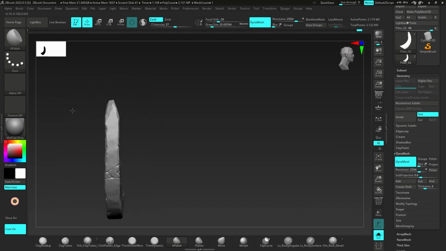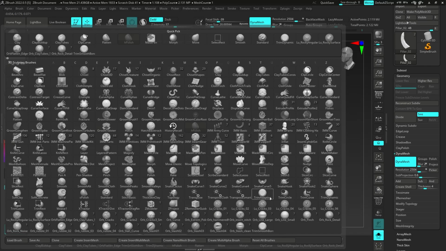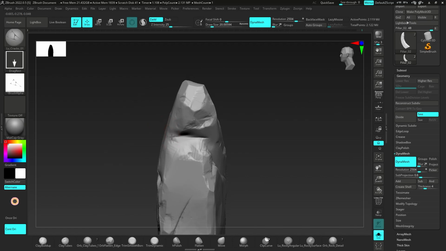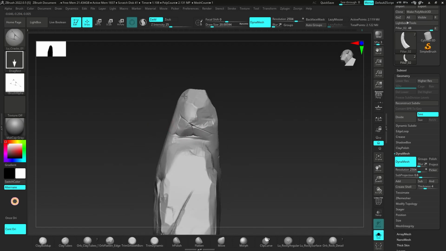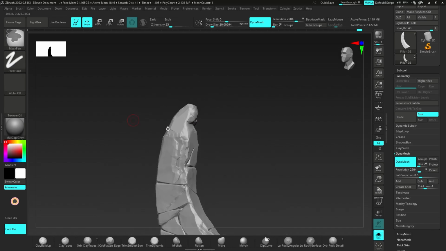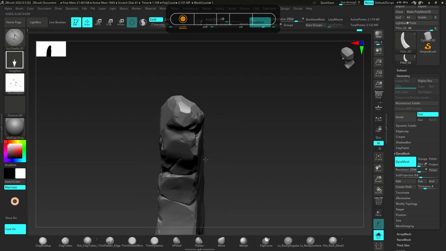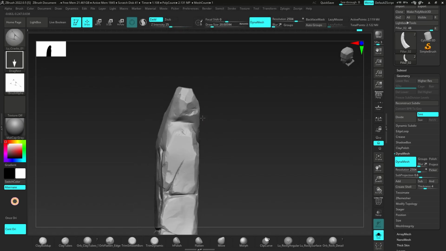So what we're gonna do now is add a bit more damage, and I like doing that via cracks. So I'm just gonna add a few of these. Maybe even here. Who knows? Something like this gives off an interesting vibe, but I'm not gonna do that.